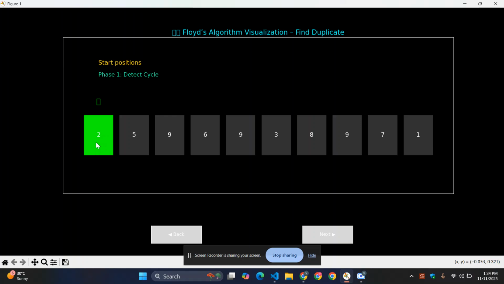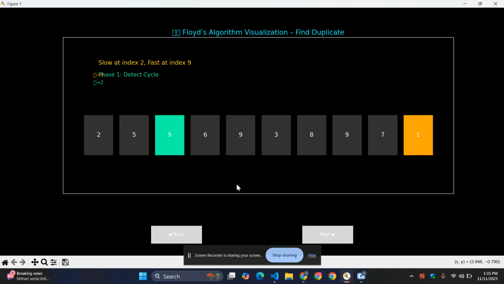Slow will move to 2, and fast will move to 2 of 9, meaning 1. Next time slow will move to 9 and fast will move to the fifth index. This index is fast and this index is slow.